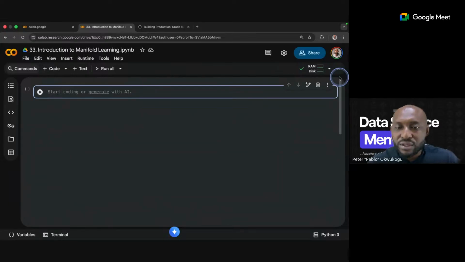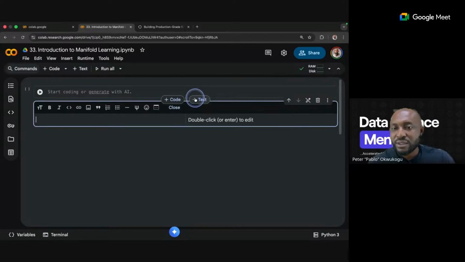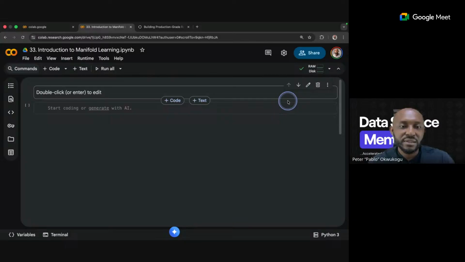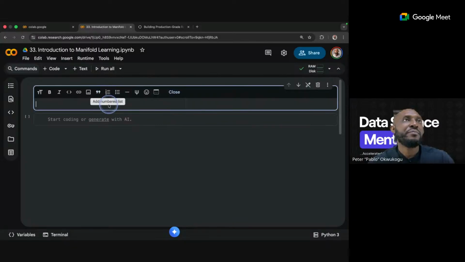All right, so the thing I'm going to get started with is, at every point, I don't write code straight away. I do a lot of explanations, because it's really, really important that we understand what the abstract concept is all about before we engage into breaking things down.